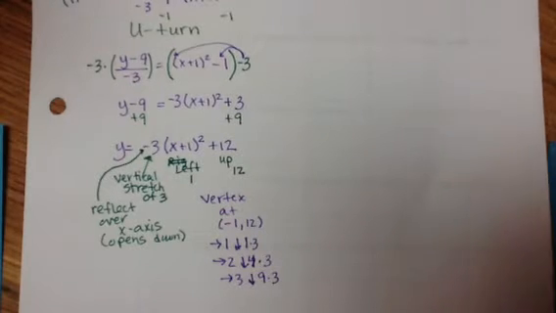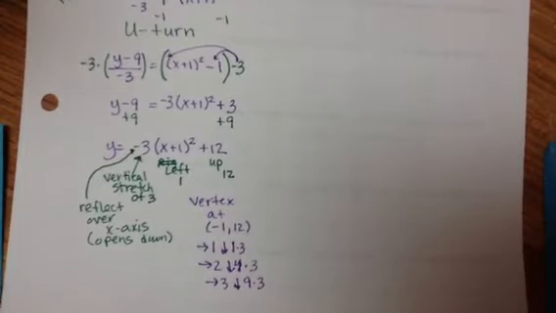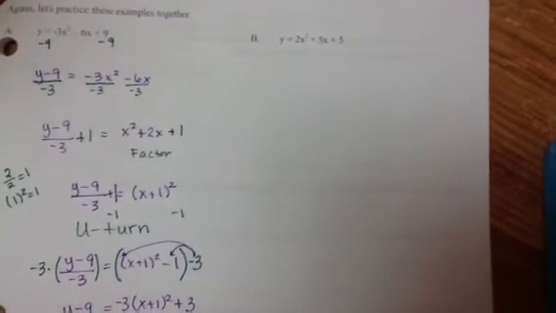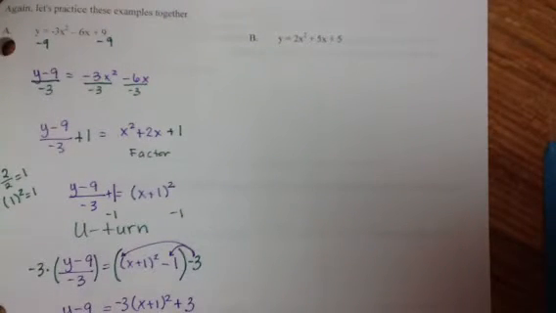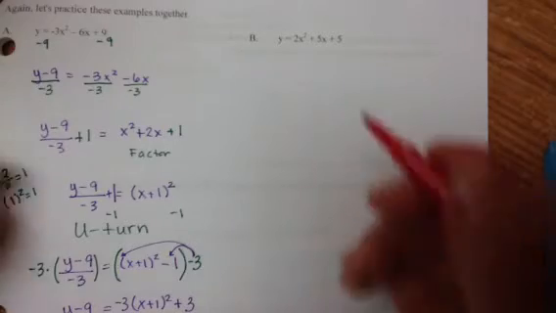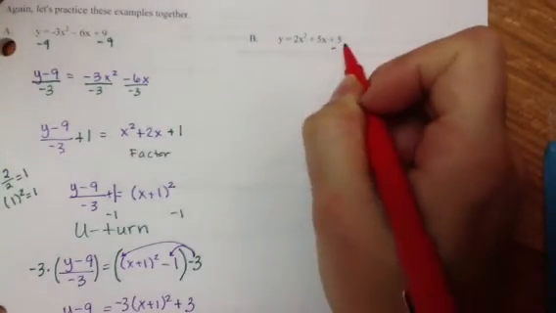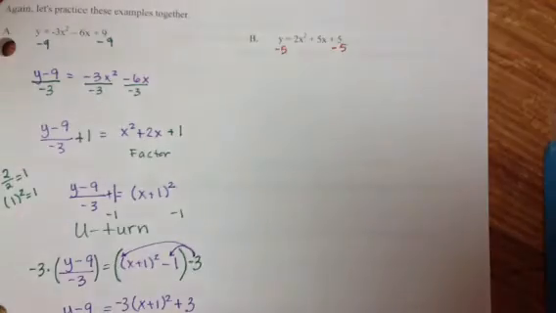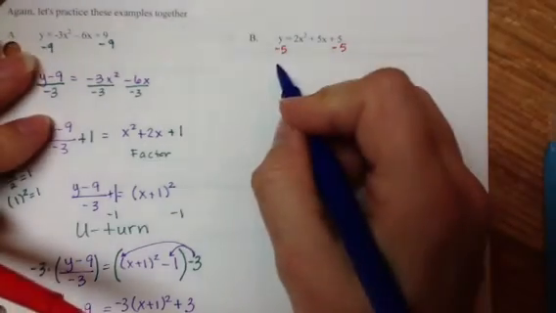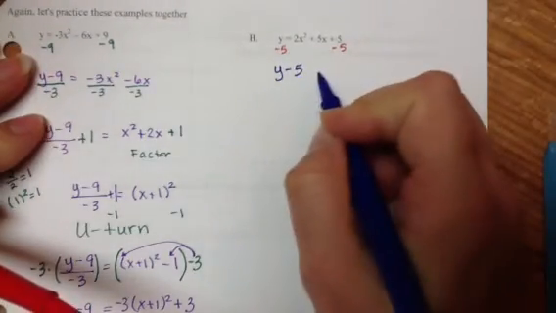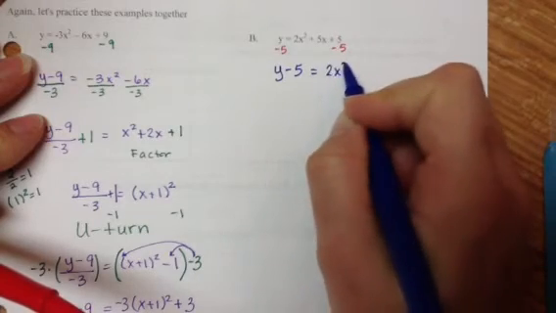Let's see if we have time to do one more example. I'm not sure that this is going to fit into our time frame, so I might be working it kind of quickly. Let's see, we have to subtract 5 from both sides. So you might need to pause the video as you work through this problem.